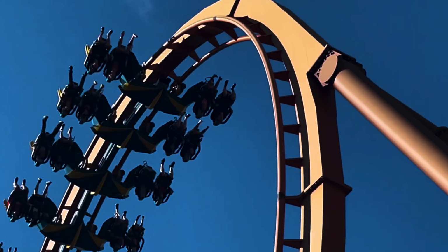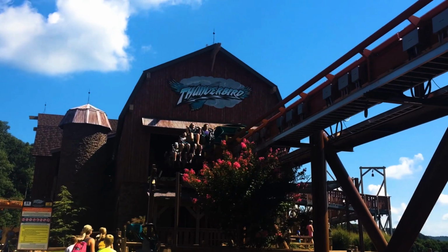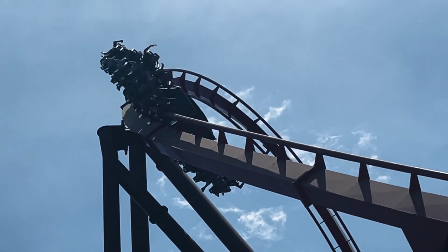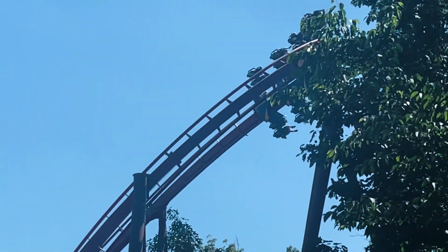Let's head back to Holiday World for our number 8 coaster, Thunderbird. This is by far the best B&M wing coaster I've ridden for obvious reasons. First off, it's got an outstanding launch, which actually was my first one. Thunderbird is also a forceful wing coaster, which is something I don't hear too often. Last time I rode it, Thunderbird was so intense that it almost didn't seem possible. It was taking each of the elements at faster speeds than what I'm used to, and I was amazed.